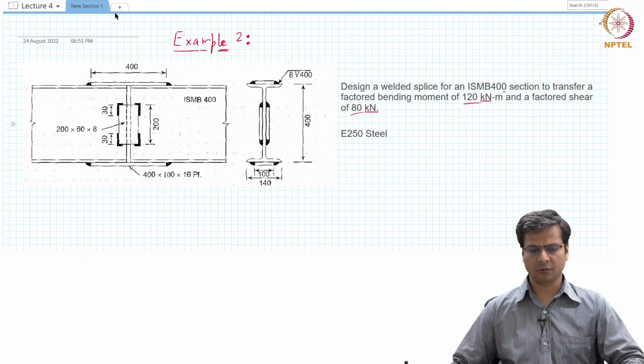So this is the cross-sectional view of the proposed solution. We would have two plates, one on each side of the web, that will be fillet welded to the web right here. So splicing is basically where the beam is discontinuing. This is the line of discontinuity, and a splice is provided. So 4 such plates are provided, one on each flange and 2 on either side of the web. All right. Additional information is that the section ISMB 400 is made out of E250 steel, which has an ultimate stress of 410 MPa.